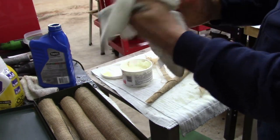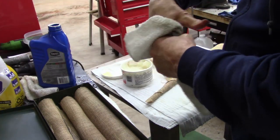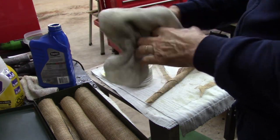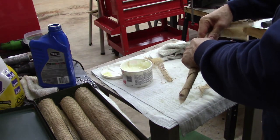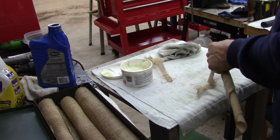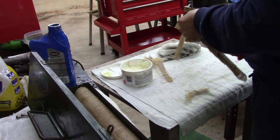All right, guys, recap. Burlap, wrapping them at least once, and then I soaked them or rubbed oil on them, and the burlap's holding the oil, so that's a good sign. And should be a good, easy way to store them.